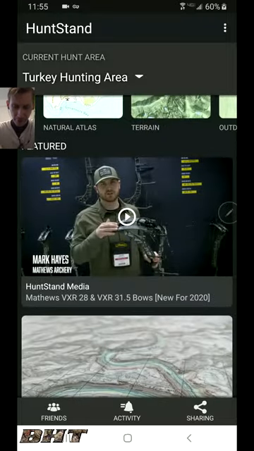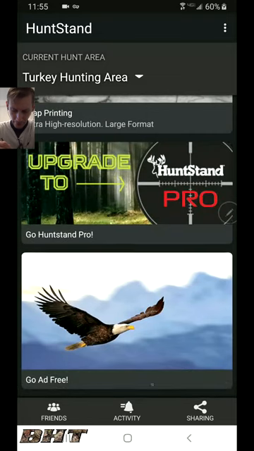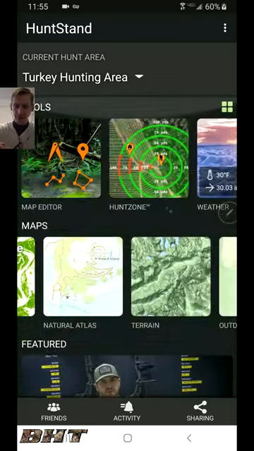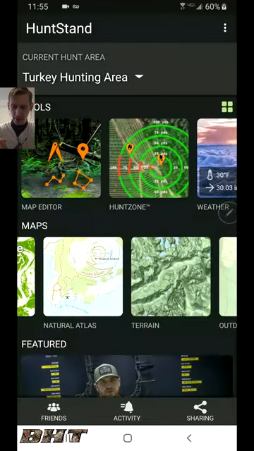So a few things. They've also got some little mini videos, you know, activity, things to share. The nice thing about the sharing is, again, if you get friends, so if I had friends on my list, I could share my maps, send them over to them. I believe that once you share the maps with them, they could do some of their own editing to the map to suit their particular needs. So I've got a few friends that are going to be coming with me to my turkey hunting property. I do have permission to do that. Also, I got family that's going to be coming up and doing the same thing.